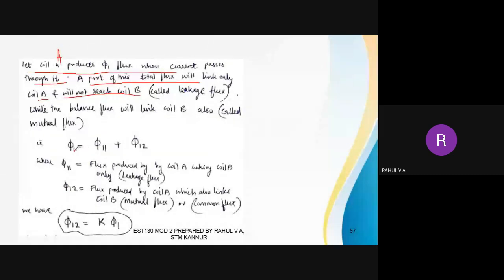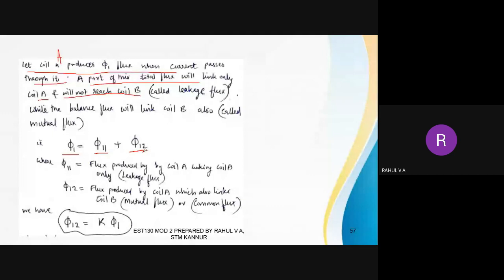Okay, that means, as I said earlier, due to the current in first coil, a flux phi1 will be produced here. Some of this flux will link with the same coil. അങ്ങനെ ക്രിയേറ്റ് ആയിട്ടുള്ള ഫ്ലക്സിന്റെ ഒരു ചെറിയൊരു പോർഷൻ എന്താവും, സെയിം കോയിലുമായിട്ട് ലിങ്ക് ചെയ്യും. ബാക്കിയുള്ളത് മാത്രമേ തൊട്ടടുത്ത കോയിലിലേക്ക് എത്തുകയുള്ളൂ. ഓക്കെ, അപ്പൊ നമുക്കൊരു ഇക്വേഷൻ എഴുതാം. എങ്ങനെയാ ഇക്വേഷൻ എഴുതുക? phi1, that means flux produced in first winding is equal to phi11 plus phi12.